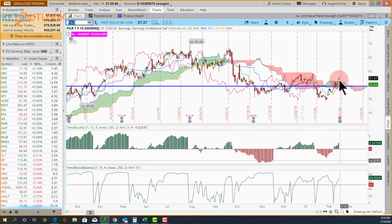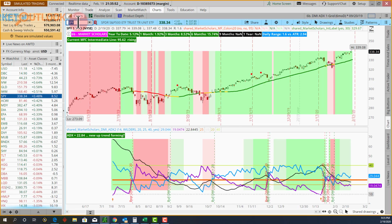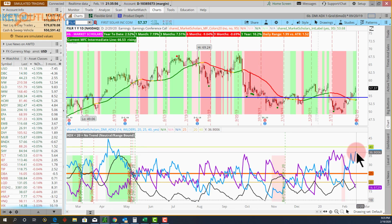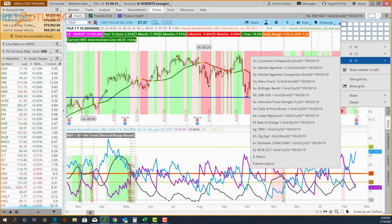good breakout with now a moderately strong bullish trend pattern developing. This DMI is also showing a bullish breakout pattern potential with the positive well above 25, all the way up above the 30-35 area. So a big surge, which usually you get at the beginning of good intermediate runs. Big surge here with the drop in the negative directional index all the way below 20 with a rising ADX.